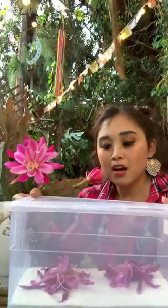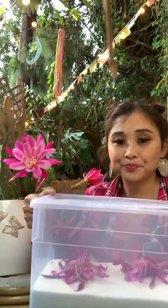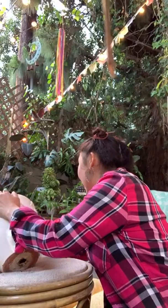And let me know if you guys are into drying flowers, pressing flowers. Like this particular bloom, I think will be very hard to press and dry it that way. I think this option of silica gel for preserving, oh yeah, it actually matches. Oh no, it actually matches.